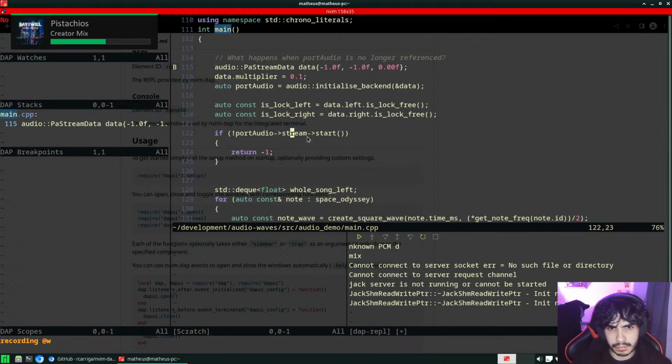Oh, that's fine. Let's set another breakpoint like here or something just to make sure. Another one here. I think it's been terminated a little bit too early. Let's run it again. Audio waves, build, SSC audio.